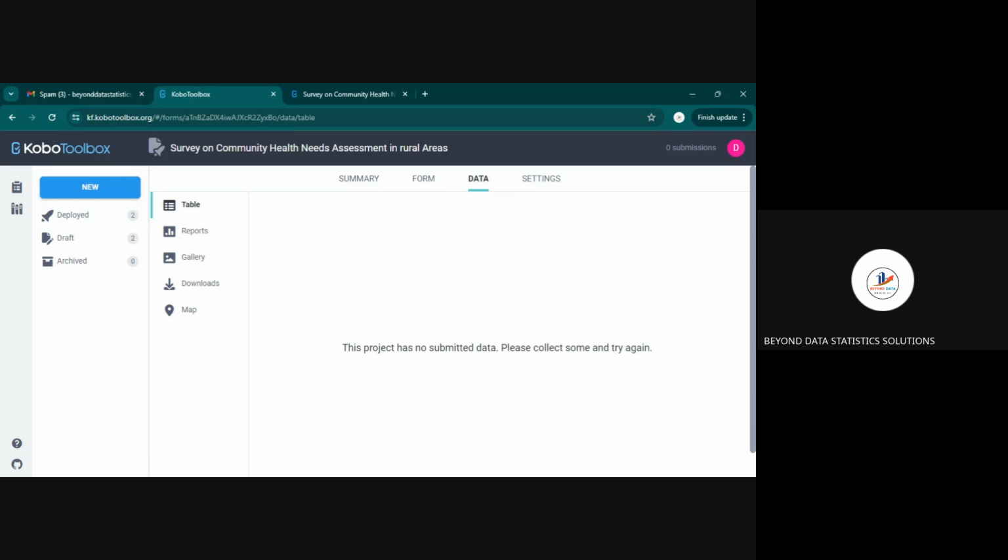Someone is raising a hand. Yes. I wanted to ask if there is a way, for example, if I want some users to scan a barcode that will take them to my form.